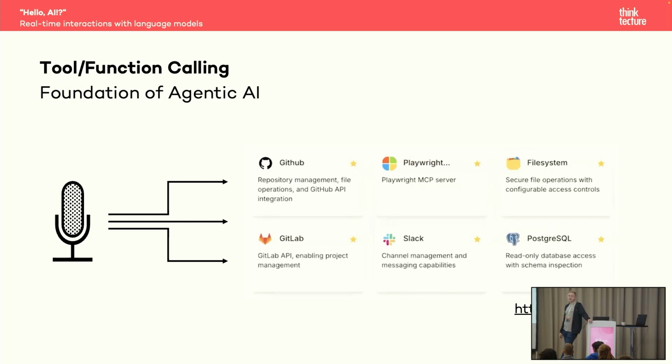Now suddenly you can connect your real-time model to whatever service you want, to GitHub, to Playwright, or connect to a browser, to the file system that you operate on, GitLab, Slack, Postgres, whatever. This list is, of course, also not exhaustive. There's many, many more. Microsoft is currently building MCP servers for everything that they have in their product portfolio.